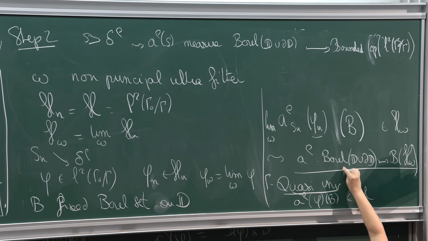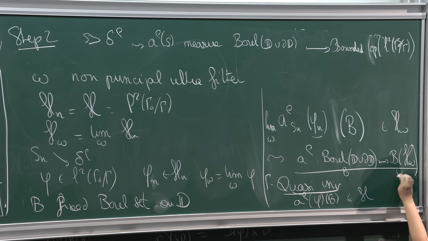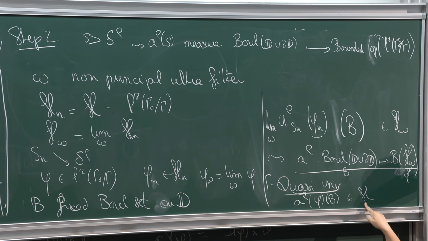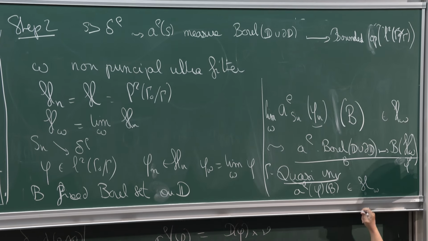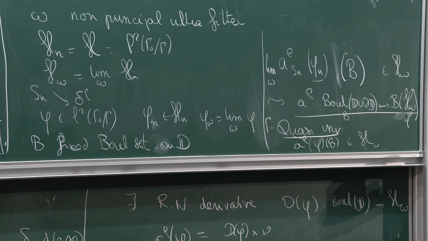Here the Borel sets are called B, and the functions in my Hilbert space are called phi. So A rho of B eats an element of the Hilbert space and gives you an element of the Hilbert space. The object is strange, but then A rho of phi is a measure. You can view it as the measure which for each Borel set will be the operator that eats phi, the same phi. So at the end, the ergodicity tells you that the Radon-Nikodym derivative is a constant vector in H omega.